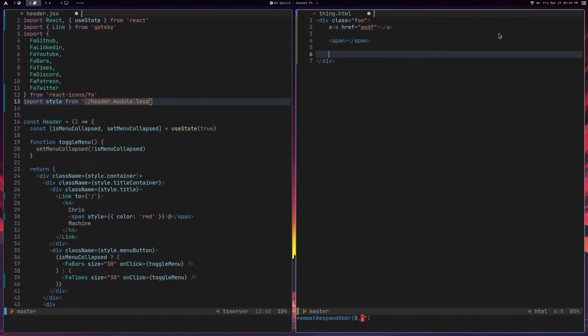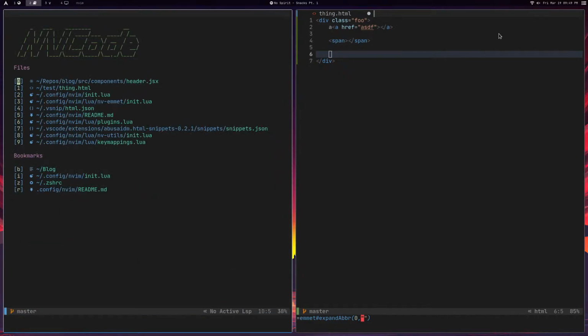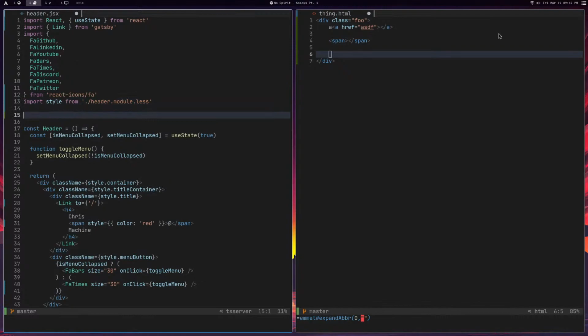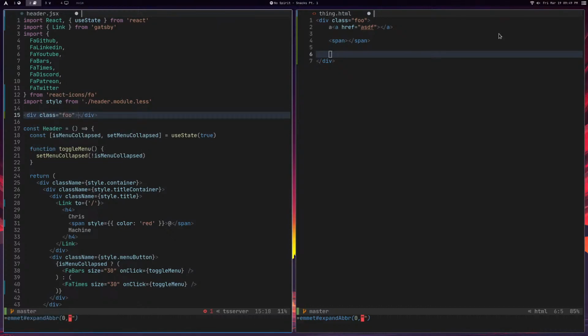Now, does it work in React is the question. If it doesn't, then we're going to have to go do auto commands to get it to work. We'll just do div dot foo. Control Z, comma. Control Z starts to run away from you a little bit. Let's say div dot foo. Like, see all these Z's? What is that? Someone explain that to me.